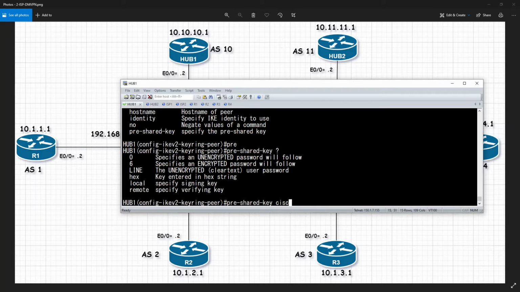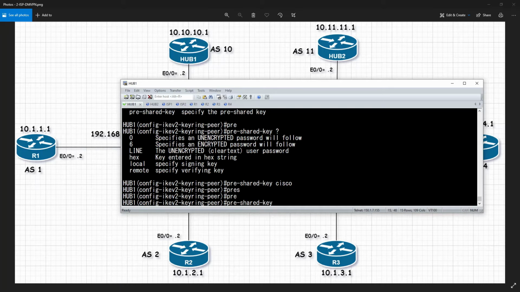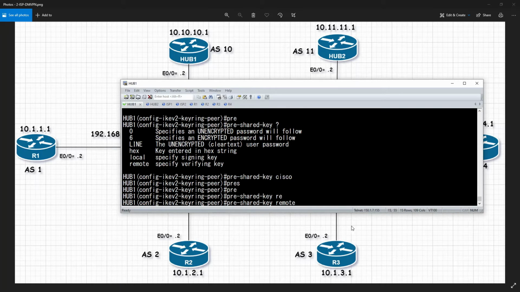That's it. Using Cisco means both remote and local use the same keyword. If I am using a different keyword, then I have to define the remote key with that particular keyword.